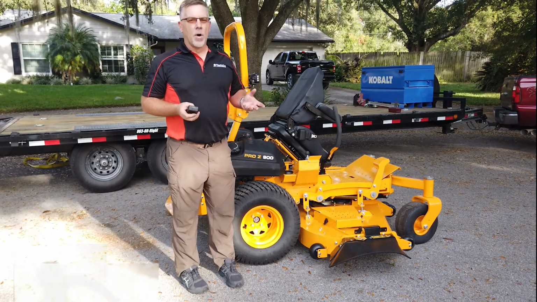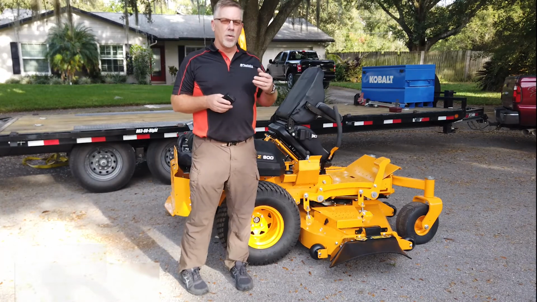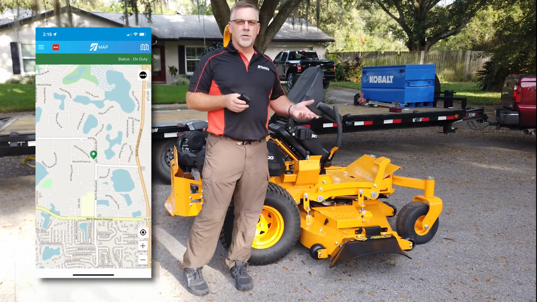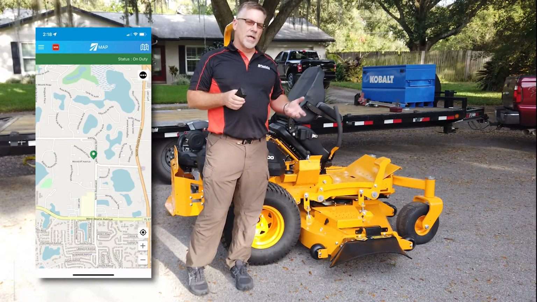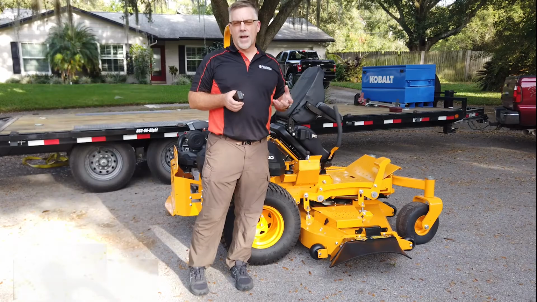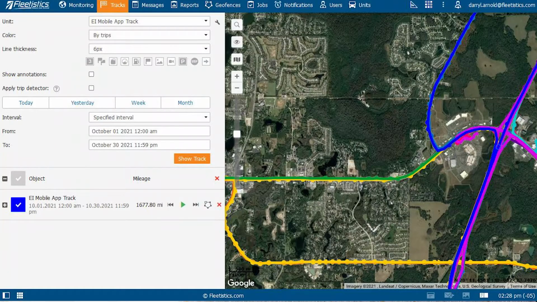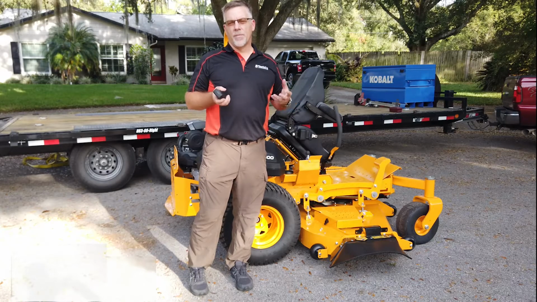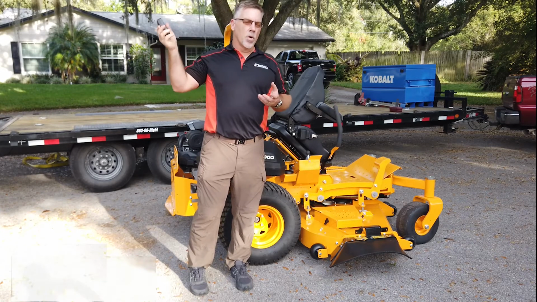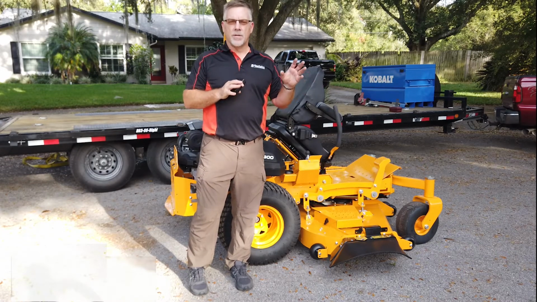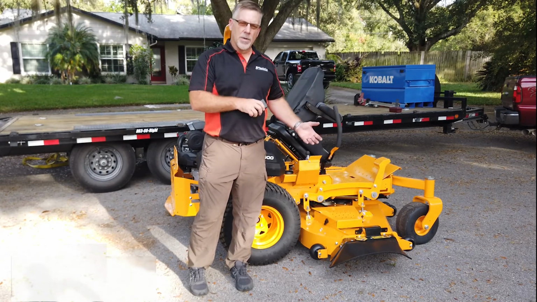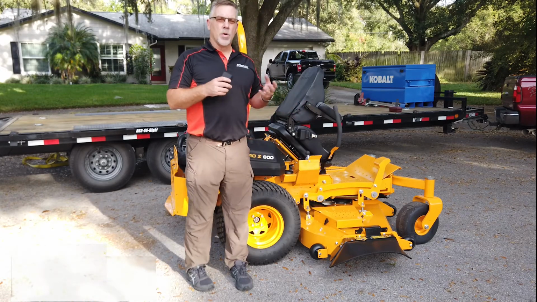Now let's talk about mobile apps. We have a mobile app that you can put on Android or iOS, and it uses the phone's GPS, and it stores that information on the phone. Then you can look at that track information either on a portal, or we have a version that is less expensive that will email information in, and you can look at it essentially from an email report. The portal one is great because you just log into a cloud account, and then you look at the assets, you know where they are throughout the course of the day. That's a little bit more traditional tracking that you are probably interested in doing.